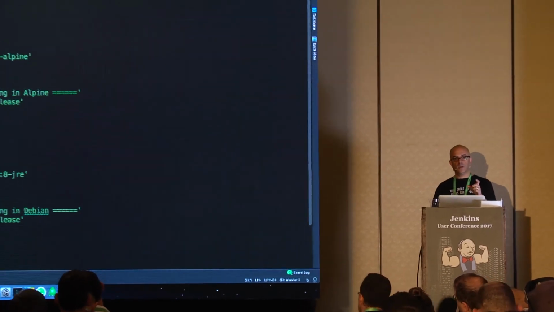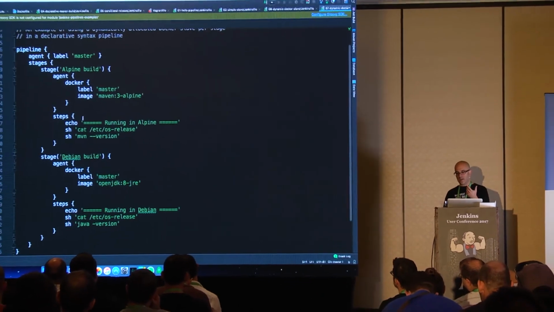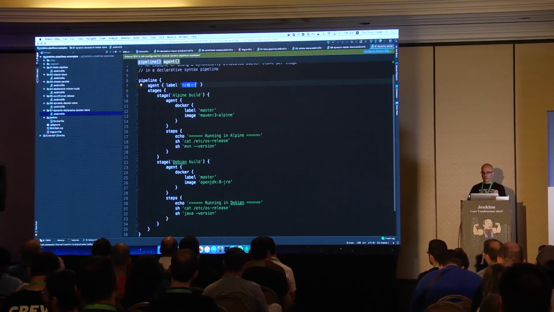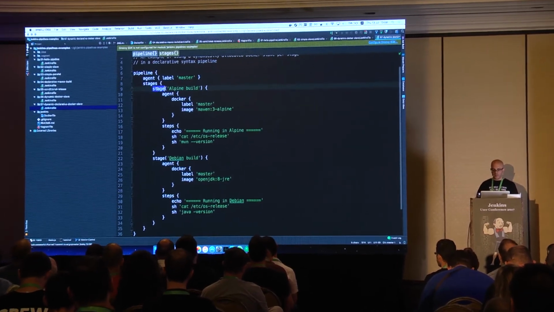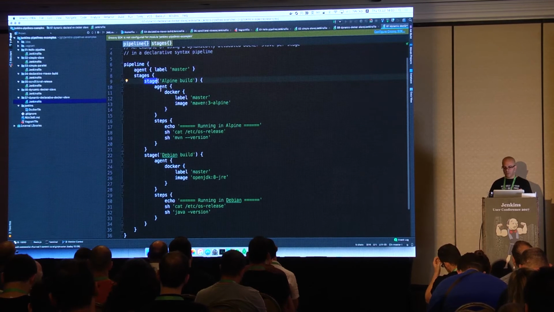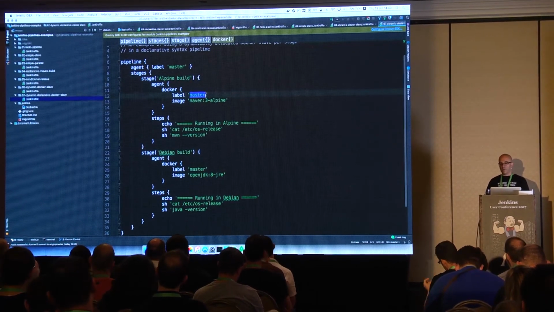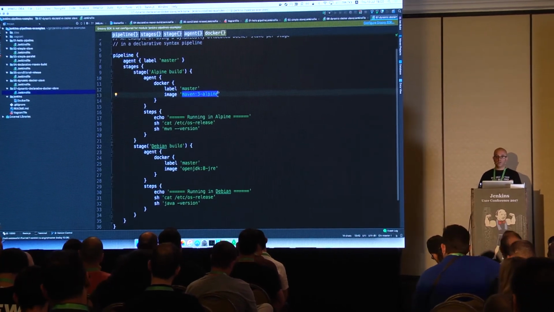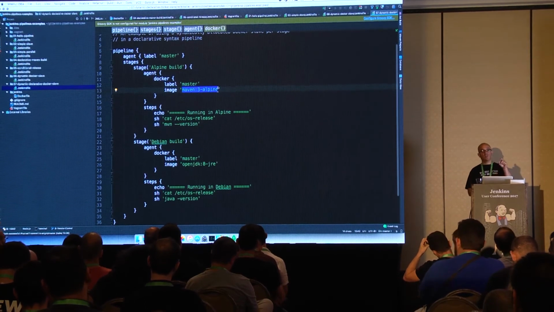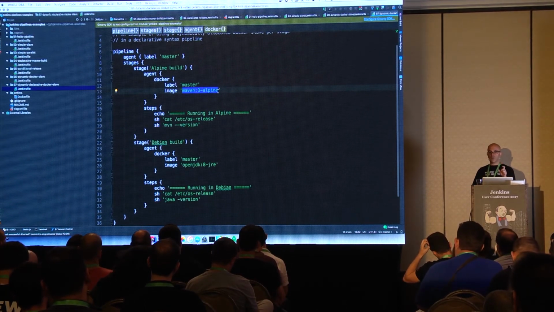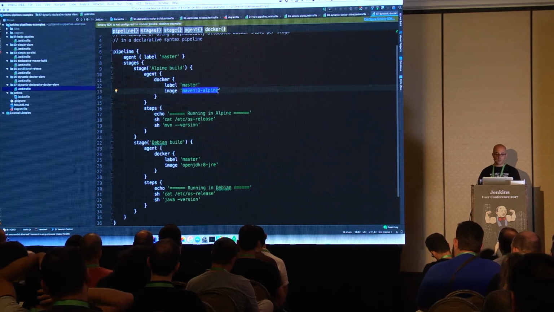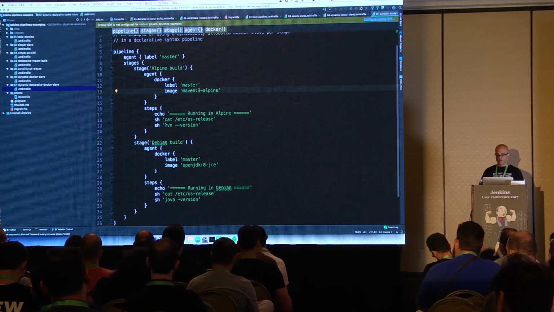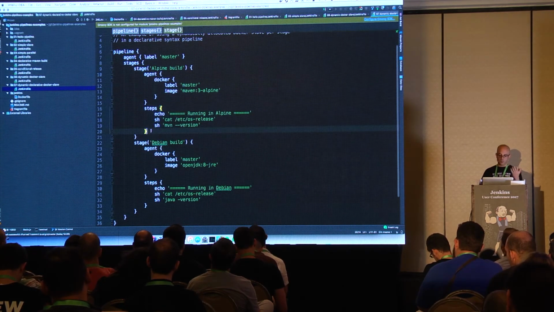And I'm doing some sort of a hack, which is not really a hack, it's a feature, where on the master itself, I'm telling Jenkins master, look, I'd like you to run this stage on a Docker agent, which is actually running under master, but this is the actual image that I want to use for running the tasks. So here I specifically tell it that I'd like to use the master to run my Docker container build, and I tell it which image I'd like to use, and run the steps that are listed here, and move on to the next.